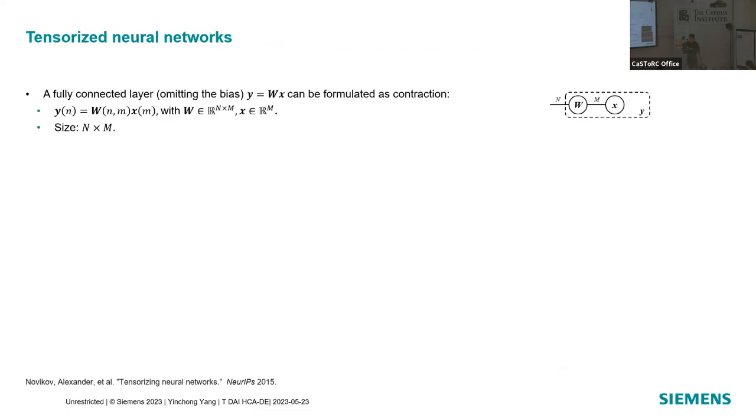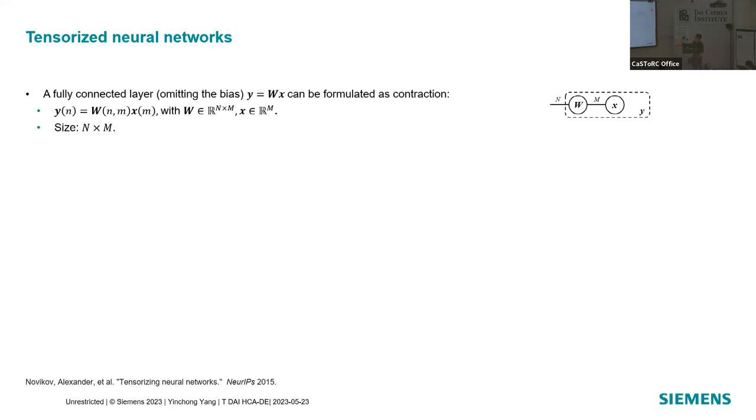The true reason that we are interested in that is how can we use that to formulate very complicated ways to decompose the weight matrices that are expected to be large in a neural network. But let's first start with the simplest one. So here what we have is a very simple fully connected layer, y equals Wx.